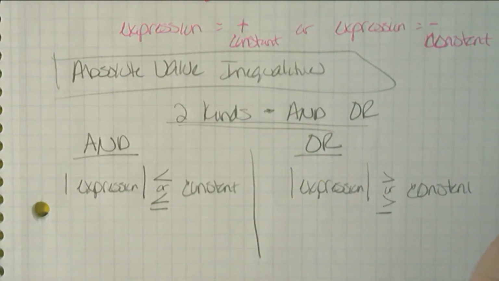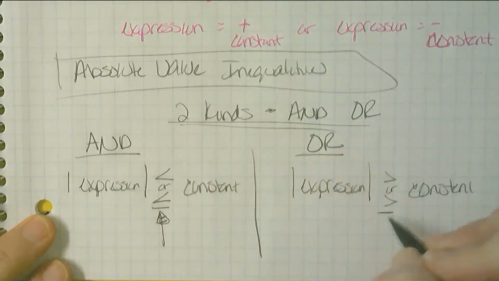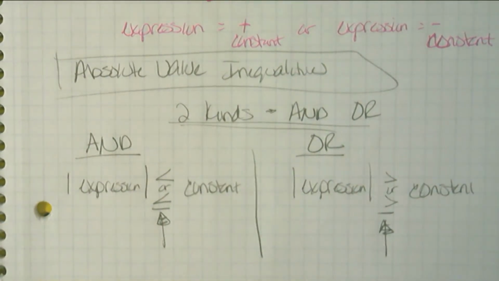And it's at this point that we will split them. So you still have to get the absolute value term completely alone. We want the absolute value on the left, the constant on the right, always. Once we have the absolute value by itself on the left and your constant on the right, that's when we look at our inequality symbols, because that's what determines whether I have an and or an or. An and is going to be a less than type symbol. An or is going to be a greater than type symbol.